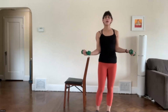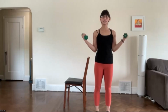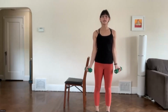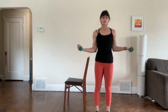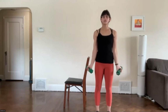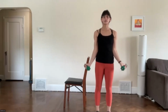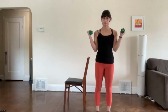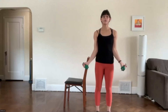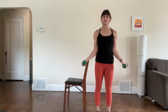If you don't have weights, you're imagining that you're picking something up that's really heavy and then really slowly lowering it down. You can even do that while you're holding the weights, and that will add some challenge to this. So we have that externally rotated position, or that turned out position, as we bend and straighten the arms. Watching any tendency to start to creep forward. Nothing wrong with that. That's a normal exercise. It's just a different one.